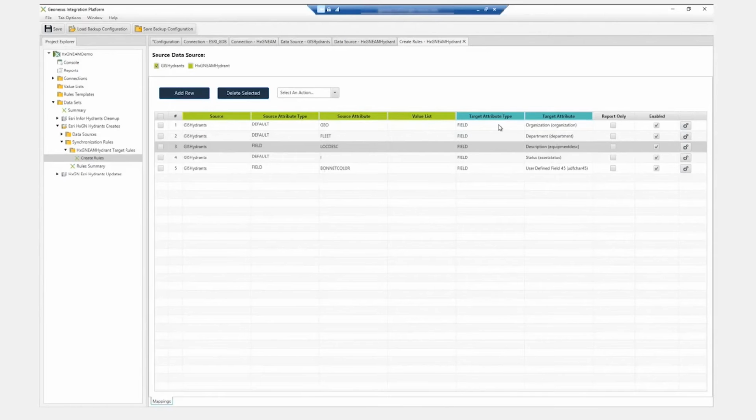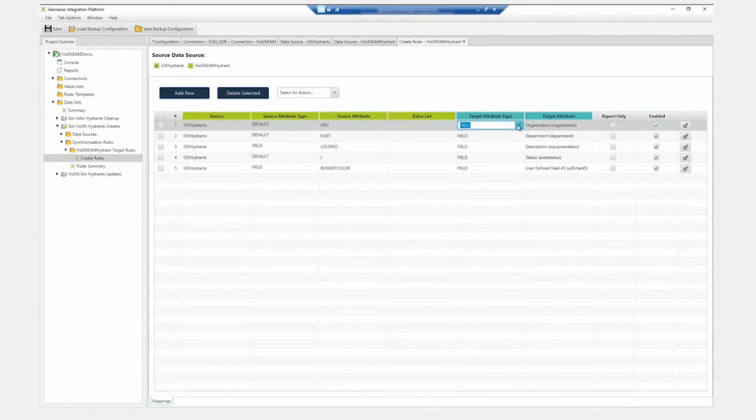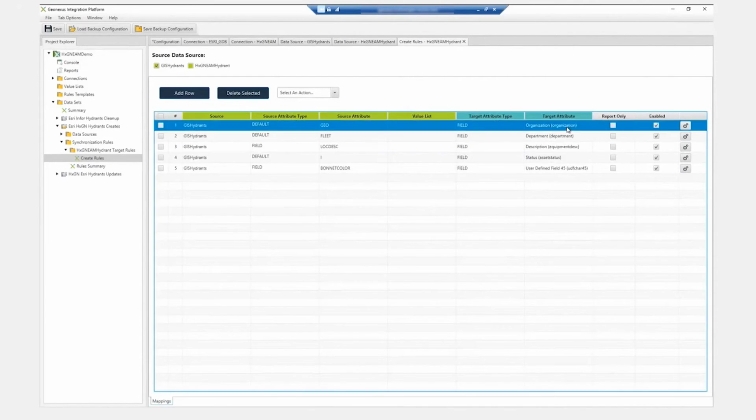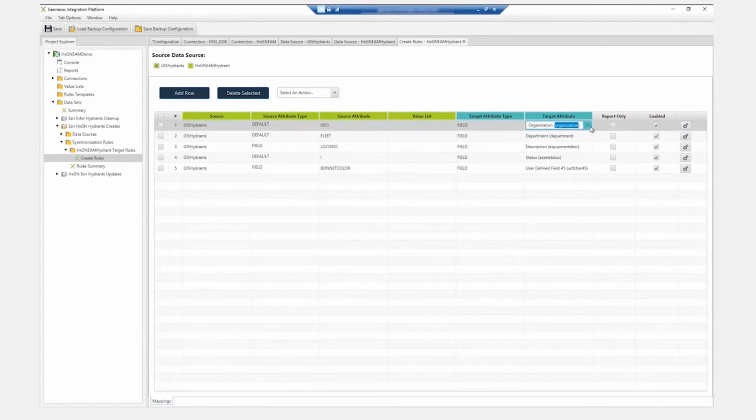Just to show you a little bit about what you see on the Hexagon side. So field, similar, these are really attributes from the Hexagon side that I'm looking into. I'm going to select field, and then when I select into my drop down here, I'm going to get the list of fields that are being pulled in from my Hexagon system that I've connected to. So we try to make this as easy as possible for you to come in here and really just lay out all the rules and all the mapping rules. It's as simple as that, just really pull downs that we supply to the end user to be able to do this.